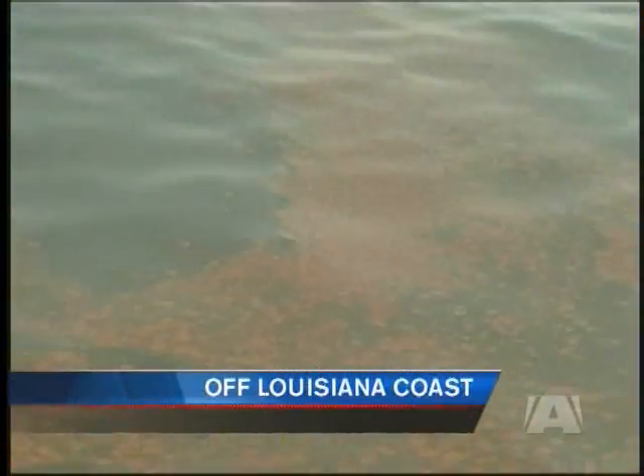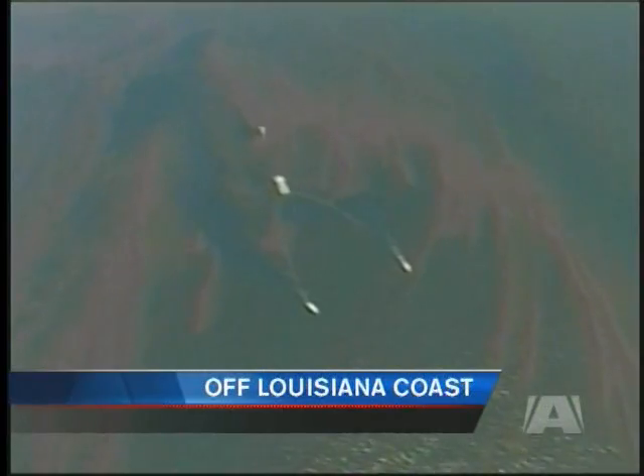The system provides emergency response crews with access to high-resolution video and photos of the Alaskan coastline. And very soon, data from BC and California may also be incorporated in the system to help clean up the next tanker spill or leak, such as the one right now in the Gulf of Mexico. A huge oil slick is threatening Louisiana's coast in what could be the worst spill in U.S. history.